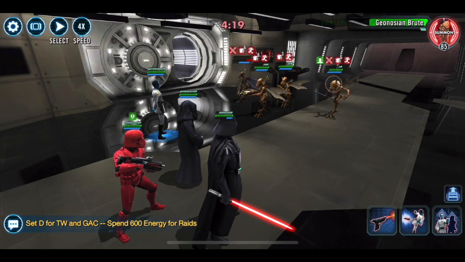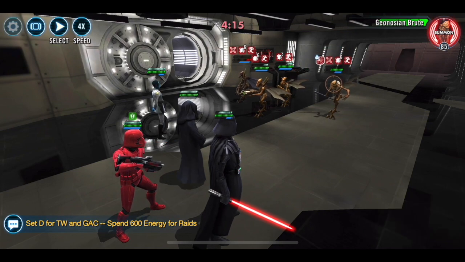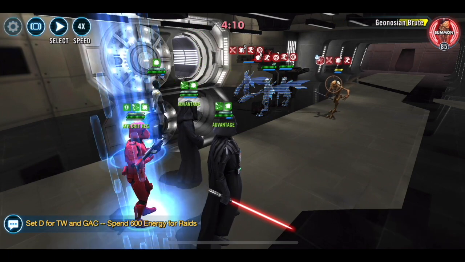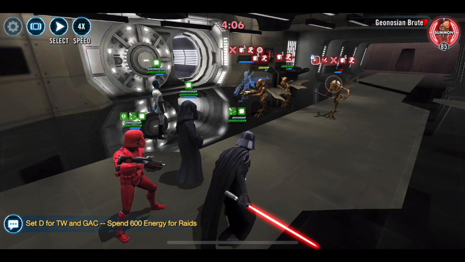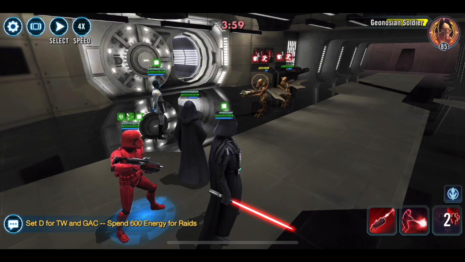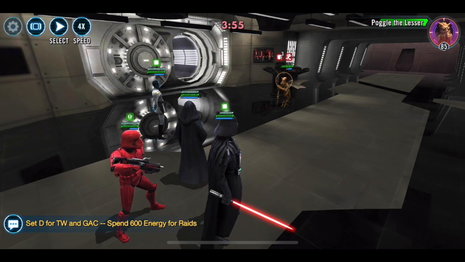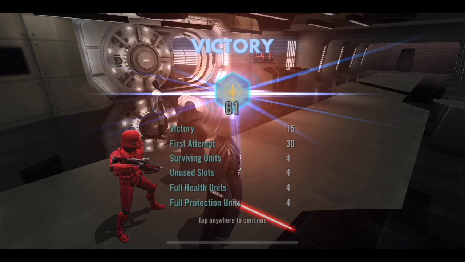Counter, that's fine. A Fracture. Try and get some stuns. Excellent. Get rid of Sunfat. Pass this to Vader to heal his protection. Merciless. And goodbye, Poggle. 61 banners.